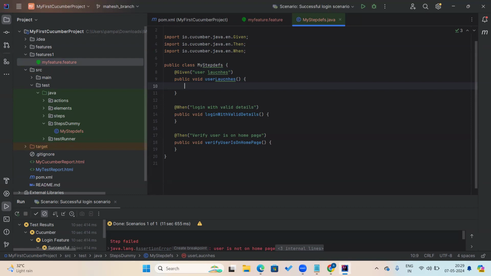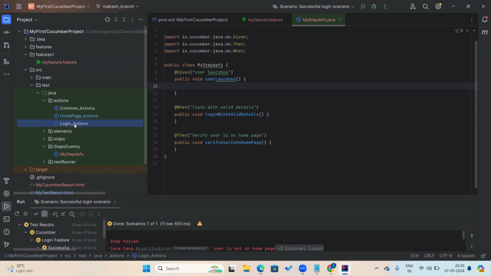That is the reason we have created something called actions. For example, I have to perform login action, so I have to create a login actions class. Inside that, whatever action I want to perform, I will have some method here.